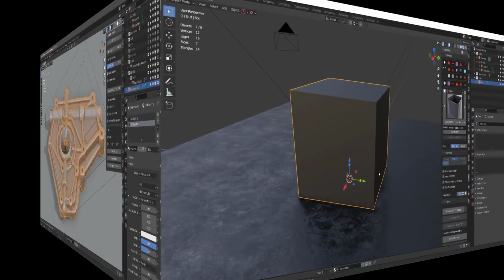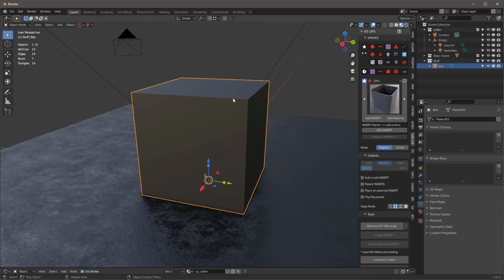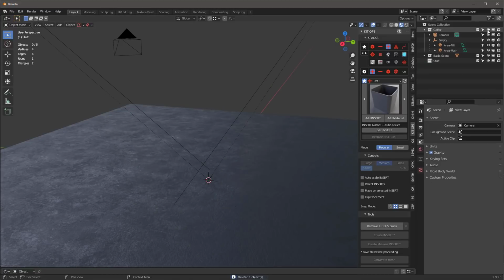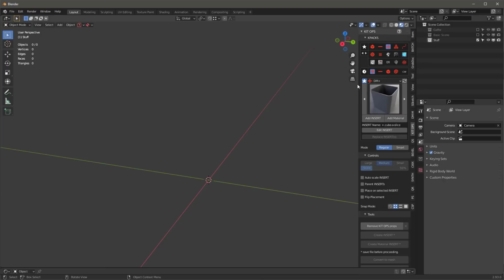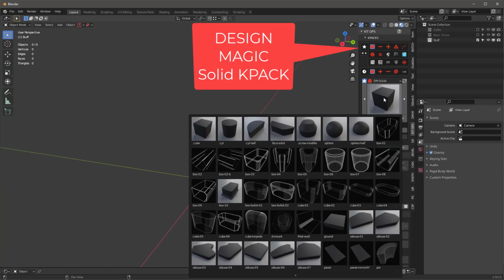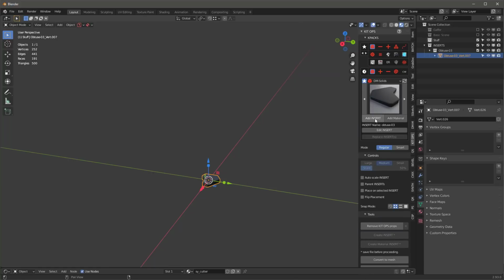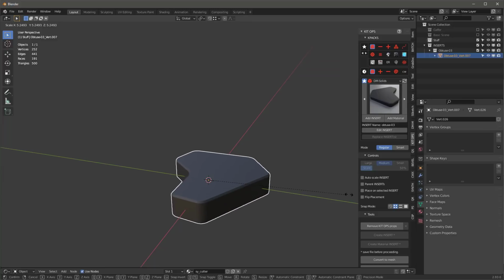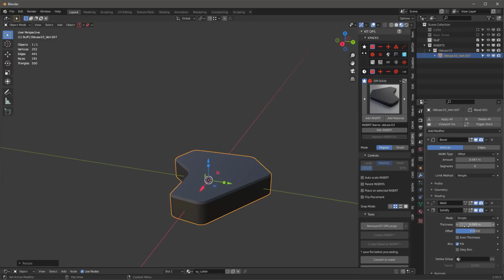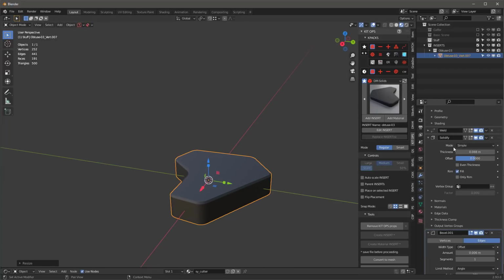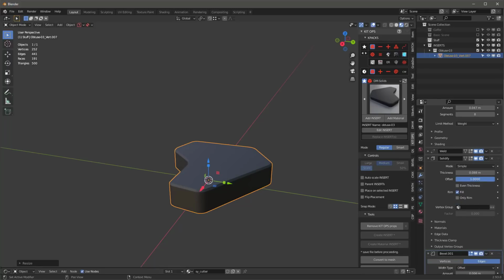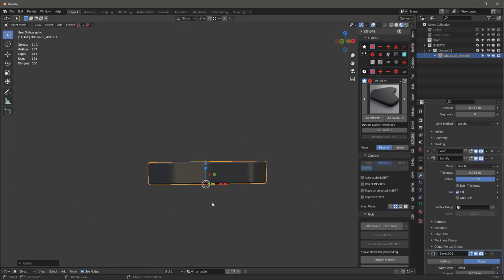So let's get started. So first I'm just coming into the scene. I'm just going to delete this cube, and I'm going to turn off my gaffer, which is my camera and my lights, and this ground plane. And I'm going to go into the solids part of KPACKS, and I'm going to just grab one of these obtuse objects like this one, and I'll add that insert, and I'm going to scale it up a little bit, and I'll go into the insert, and I'll look at this solidify, and I'm going to change this to 1. So that means that we know that it's sitting on the ground.